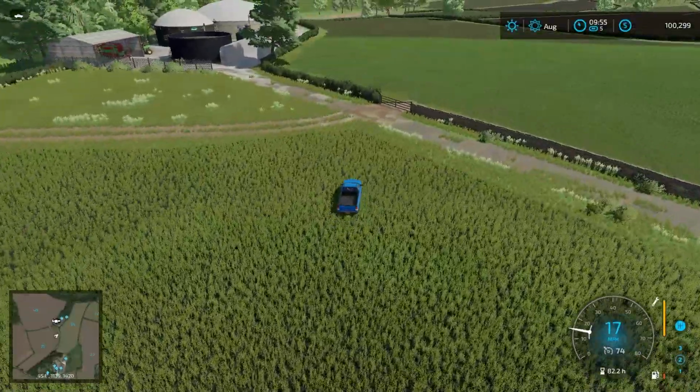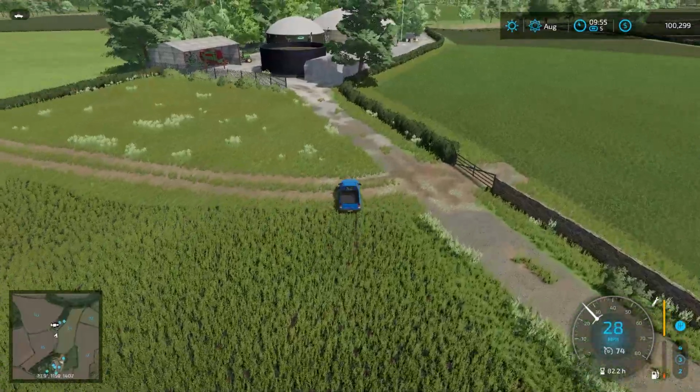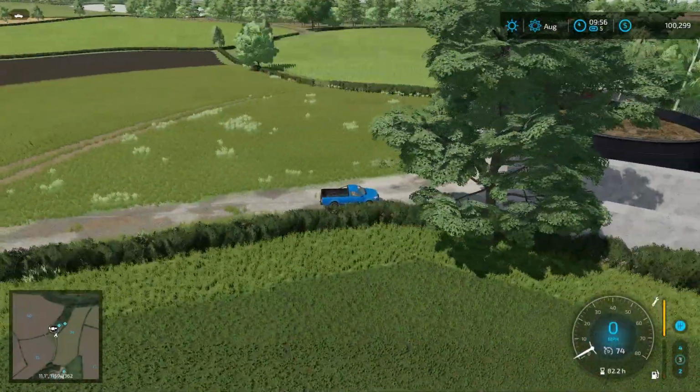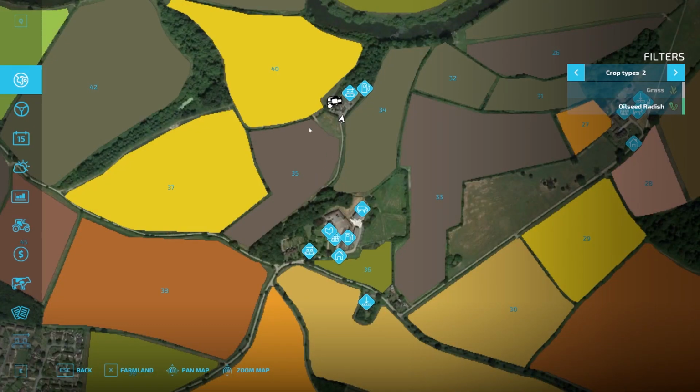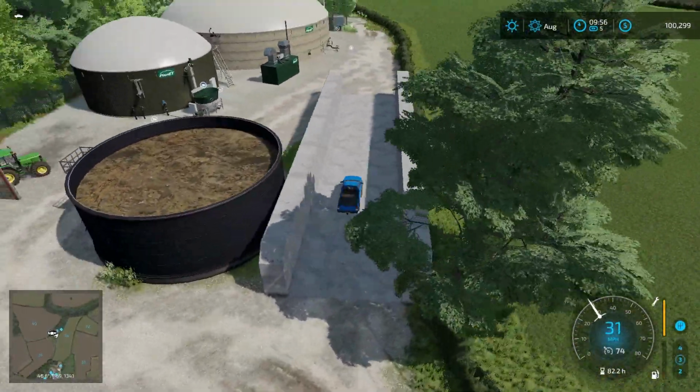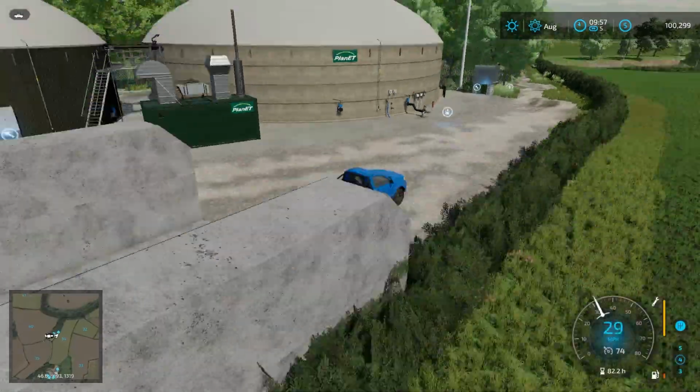Interesting. Yeah, up here is the BGA, which is kind of your starting farm, essentially. And then this field 35 right here. Yeah, field 35. This is what you started with. So you can mow your stuff, come in here, put it in this bunker silo right here, and then start processing through the BGA. So there you go.